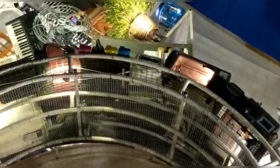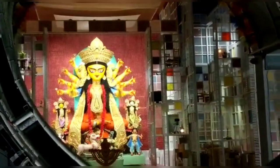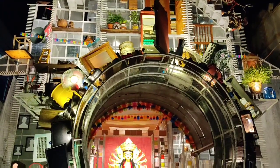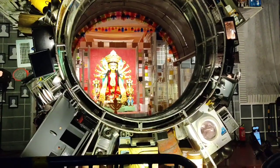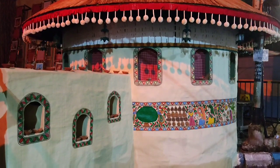Towards the end of our first day's pandal hopping, we came across Bali Gansh Cultural Association and Swamaj Shibhi Songho Bali Gansh. Swamaj Shibhi Songho Bali Gansh displayed the perfect artistry of pandal making by using scrap products. We spent nearly half an hour there to figure out the number of products used for the decoration. Our day one of pandal hopping came to an end at around 3:30 am.